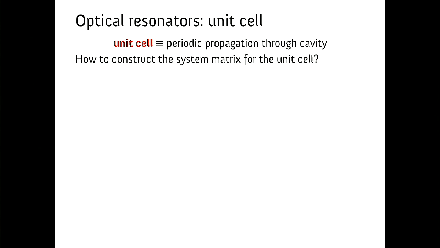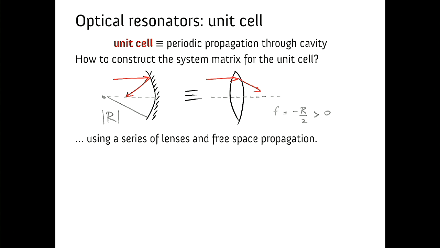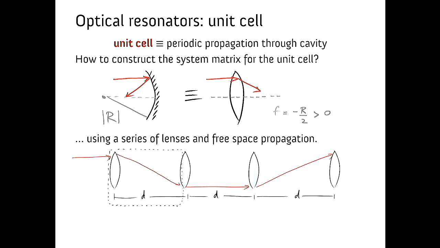Okay back to our regular programming. The main way we're going to study this is by drawing the periodic system of a ray bouncing back and forth and then try and reduce it into something simpler. Last time we found this profound equivalence between mirrors and lenses. One's made out of metal, one's usually made out of glass or silica. Light goes through one, light bounces off the other. But they are equivalent to each other as long as we make this identification that the focal length is negative the radius of curvature on two. So we're going to use a series of lenses and free space propagation to build up our optical cavity.